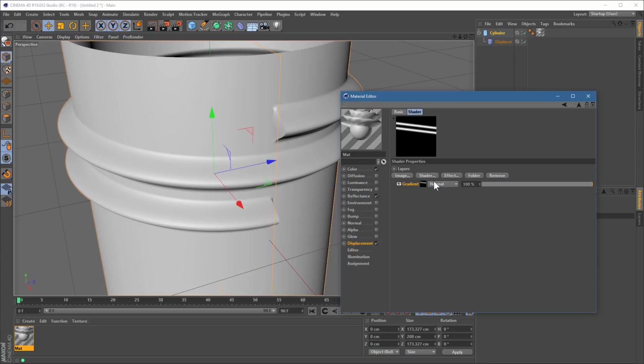So these buttons here, this will allow you to load pixel images, and this one will give you access to all of Cinema's shaders. So gradients, layers, tile effects, whatever else. This is the familiar pull down menu you'll have seen before. And one of the items we've got in here is simply just called colour.